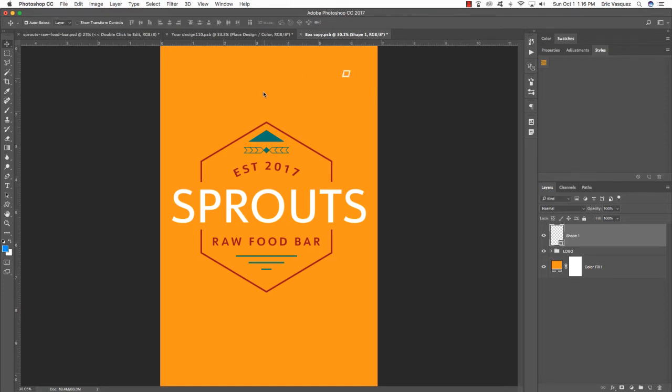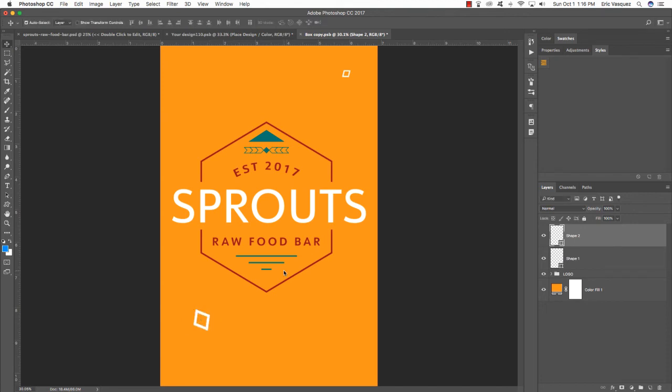Okay, and if I want to change the color of any of these, that's really easy to do as well. So now I'm just going to go ahead and create another new layer by pressing Command, Option, Shift, and the letter N, or you can just click on the new layer icon at the bottom of the Layers palette, and then go ahead and create another shape by holding the Shift key and dragging outwards. Now this time I'm going to rotate it in the opposite direction and maybe move it down here to the bottom.